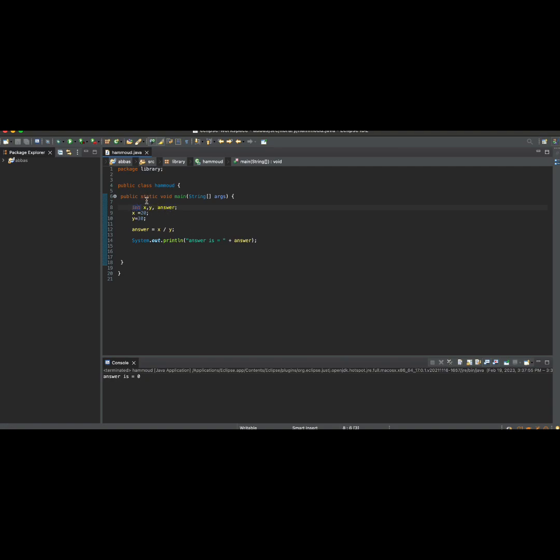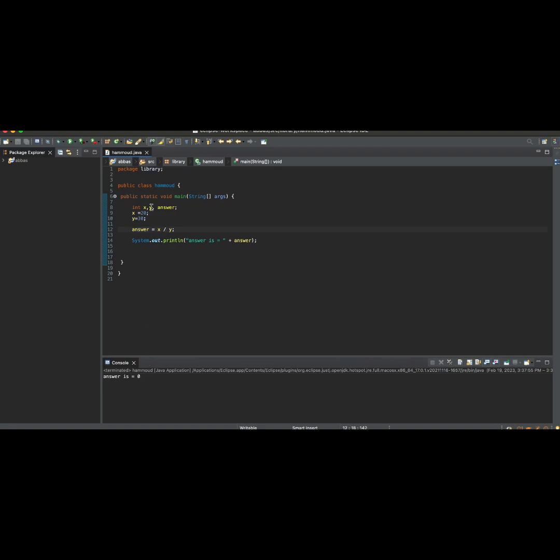So answer is also an integer variable, and x and y are also integer values, right? And whenever we divide two values, the answer will be an integer, and if this answer is not an integer, then you get 0.